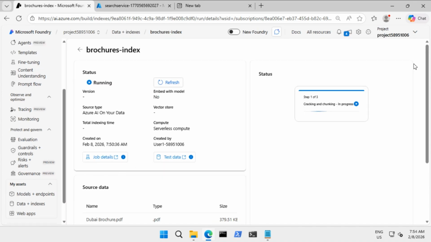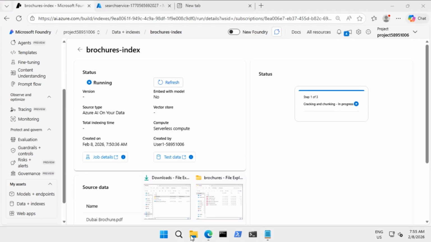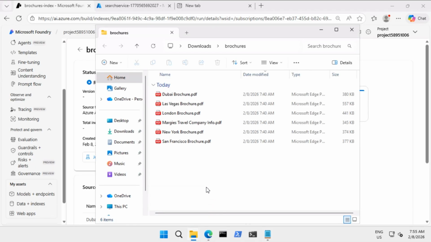So while we are waiting for our index to be created, we can look at the brochures that we have downloaded and get familiar with the data they contain. So I'll go back to my brochures folder. It's called Margie's Travel Company, and they have travel brochures for Dubai, Las Vegas, London, New York, and San Francisco.